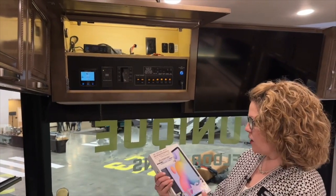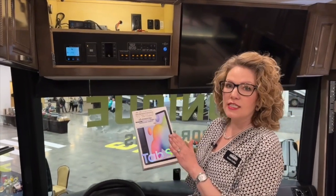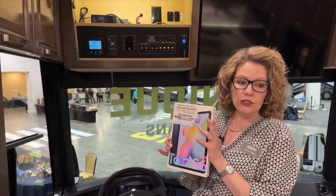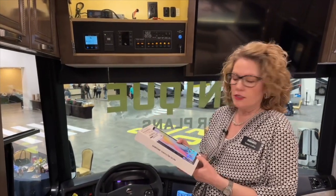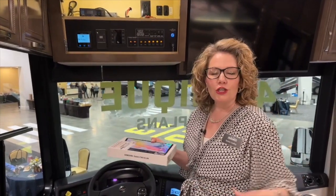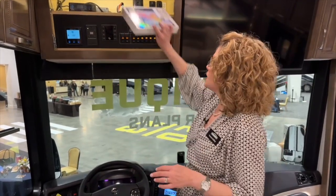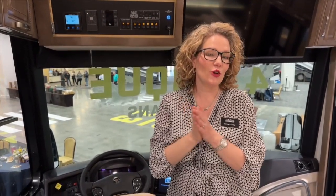The other thing I wanted to point out was that you have a Samsung tablet included in here. And that's essentially going to be your Silverleaf system on a tablet. It's only for close-by applications — you can't take it to Kentucky and have your coach in Colorado and work it that way. You can do that with your My Rosie app. But with this tablet, you can do it from your bed or anywhere else and not have to get up. So it's just a little nicety, a little convenience for you.